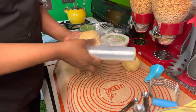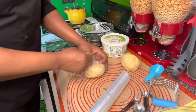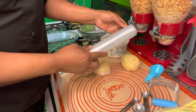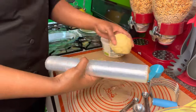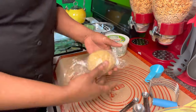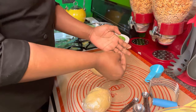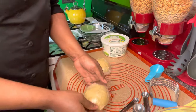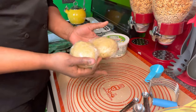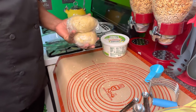Now I'll wrap the dough into the plastic wrap, guys. And if you don't have plastic wrap, you can also put it in a Ziploc bag. Guys, I will rest these dough in the refrigerator for 1 hour.